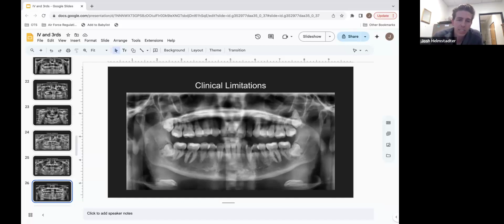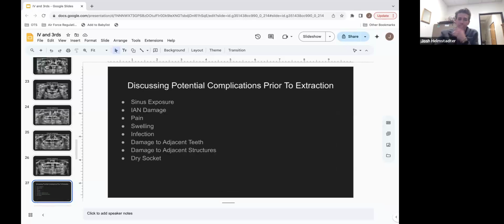But also, if I needed to cut, which I would, the furcation down in here is very close in proximity to that IAN. So most likely an oral surgeon, if they're taking this out, which the patient was in pain, they'd probably just do a coronectomy for this patient. So always important to talk about potential complications prior to third molar extractions.